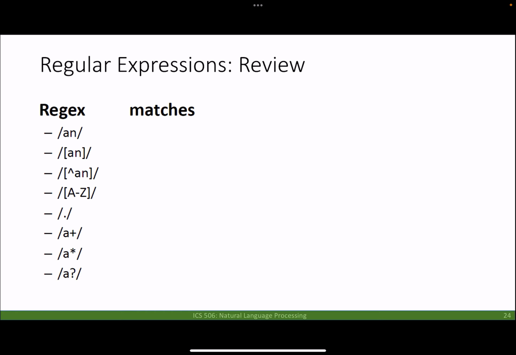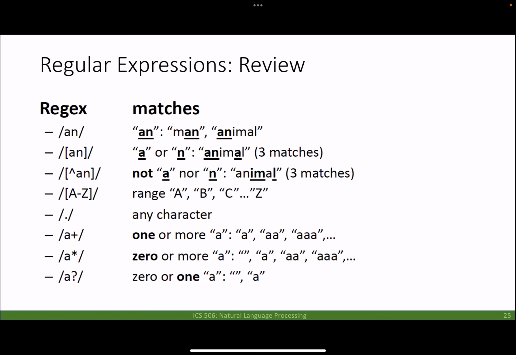طيب, fourth one. Any capital letter, right? Any capital letter. Fifth one. Any character except the new line, صح? Except the new line. Any character except the new line. The fourth one. One or more A's, right? One or more A's. اللي بعده. Zero or more A's. اللي بعده. Either A exists or does not, right? Either A exists or not.